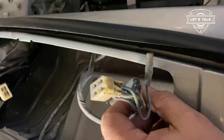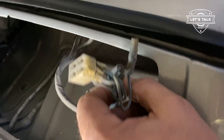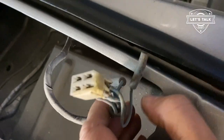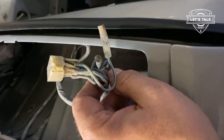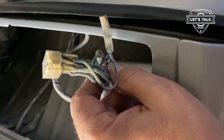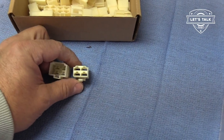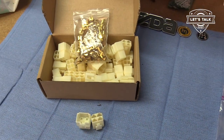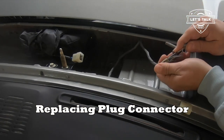I put up a shorts reel on the Twitter feed, the Instagram page, the Facebook page, looking for this plastic plug here. This one's all disintegrated. Data Potato on Twitter said, hey, get them from JCar in Australia. Oscar Montemayor says, just get them off eBay. And then Rafael Rivera puts a link up for me to get them from Amazon. Nice little kit, contains a whole bunch of them. It's only a few bucks. So that's what I ended up getting.